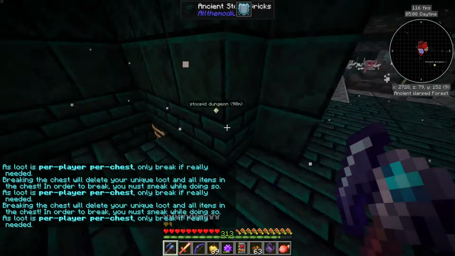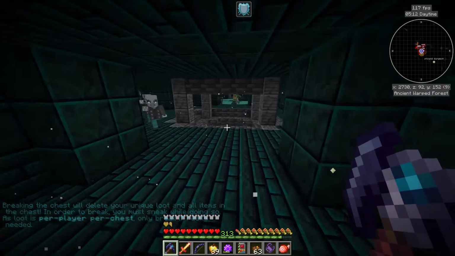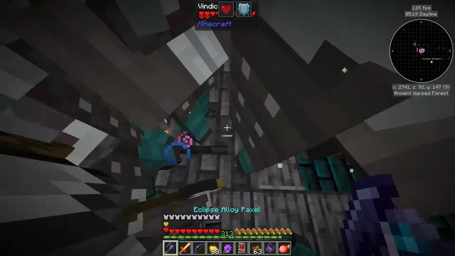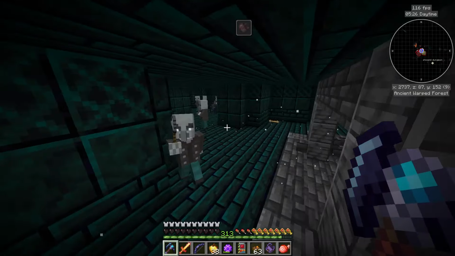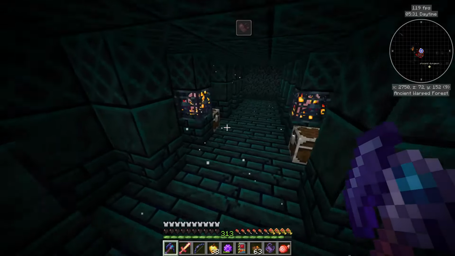Alright, here's some stuff that I didn't destroy with the destruction gadget. Pop some gapples. Alright, get out of the way. Get out of the way. Get out of the way. It gets way worse than this, trust me.